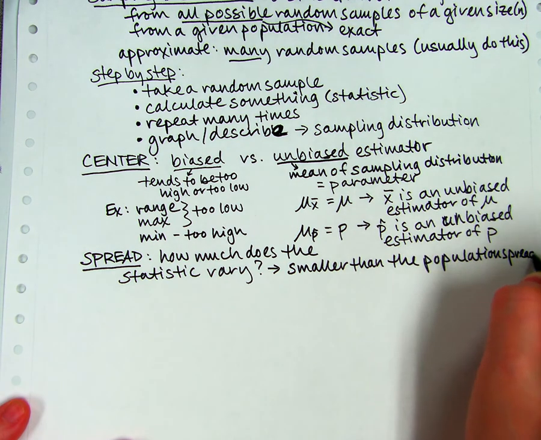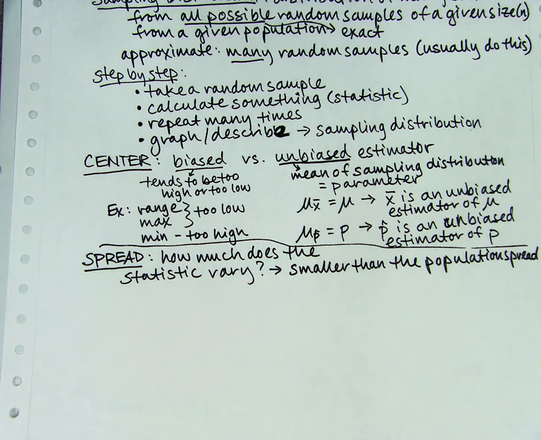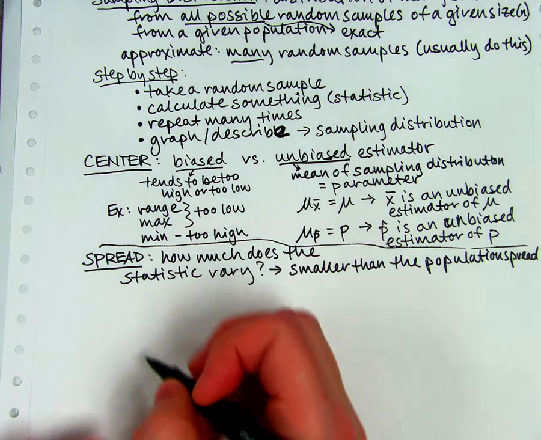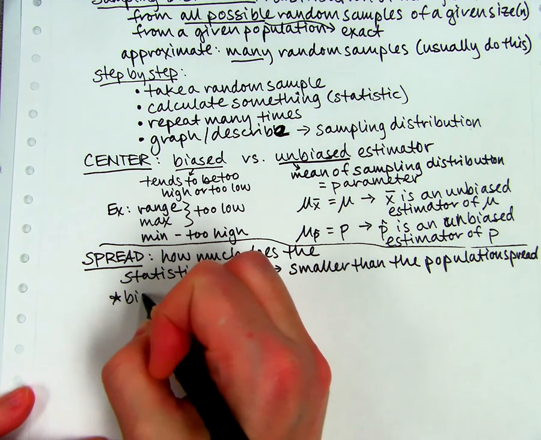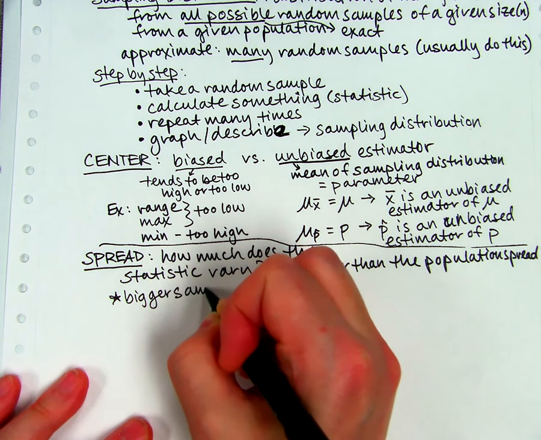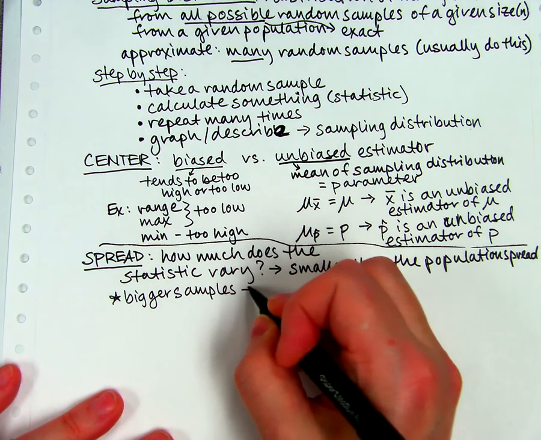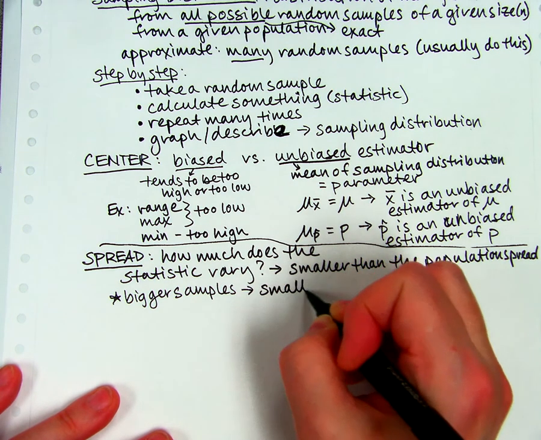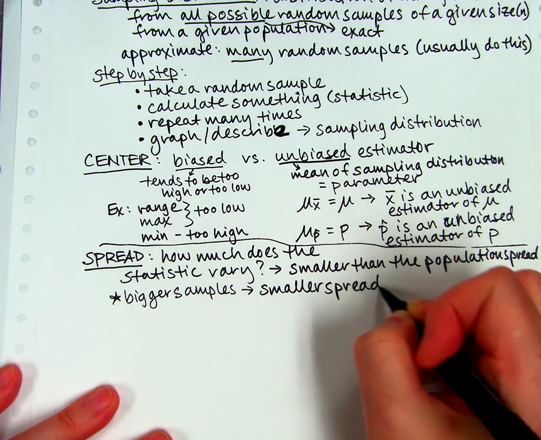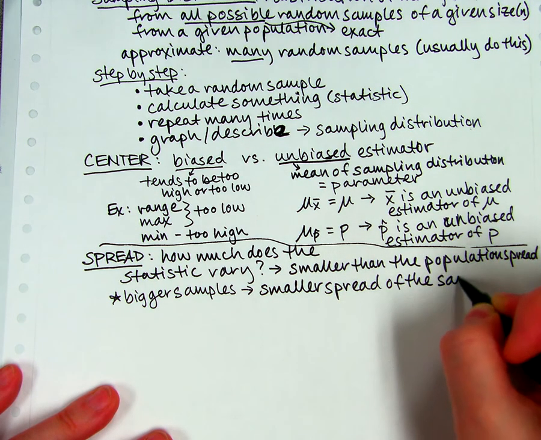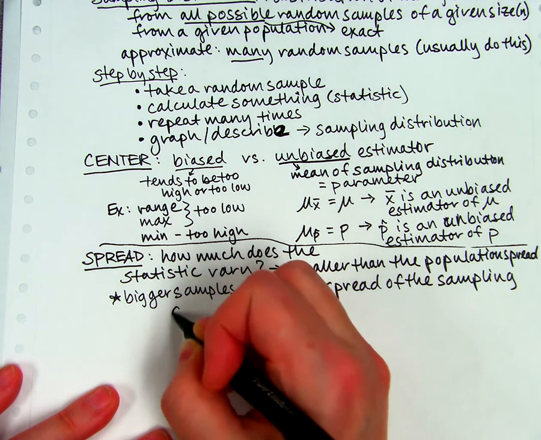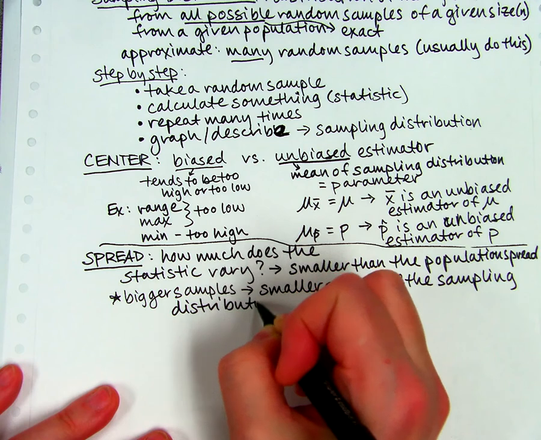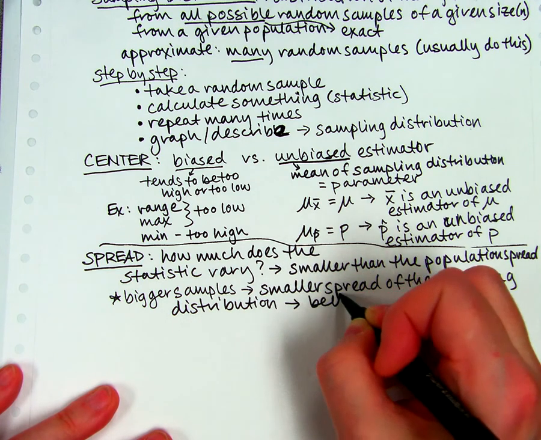And that's another thing that I tried to show you in a warm-up, and I hope that helped, that you saw it happening. I'm not going to prove it to you, but I am going to say that if you want the spread to get even smaller, if you want better and better estimates, what you do is you do bigger samples. If you do bigger samples, that gives you an even smaller spread. It makes your statistics even closer to the real value. That gives you a smaller spread of the sampling distribution, which gives you even better estimates. And that's kind of a common sense thing.